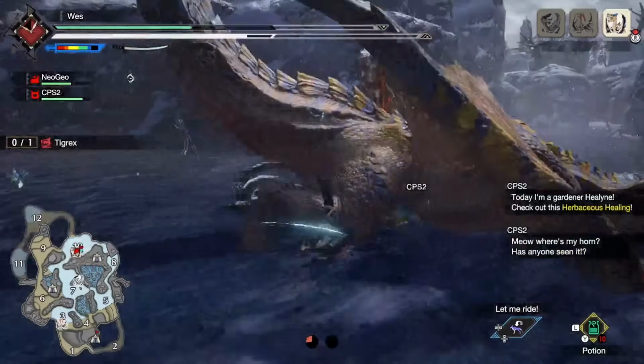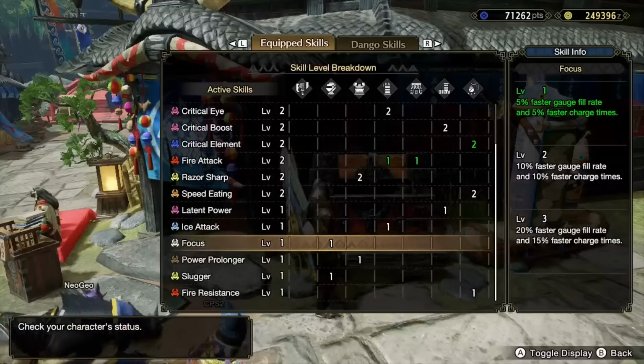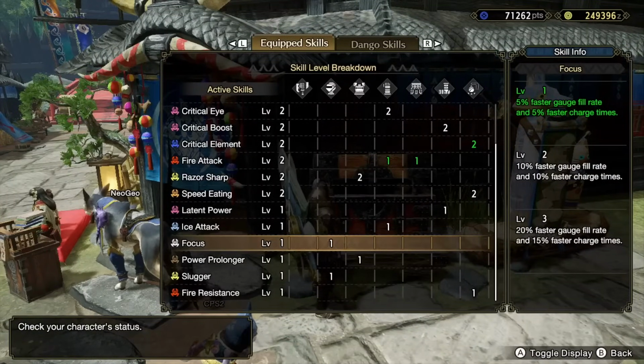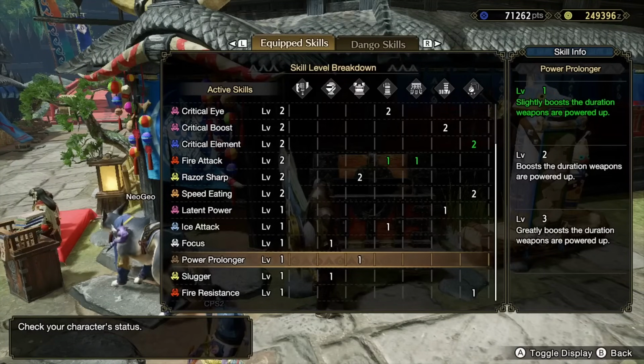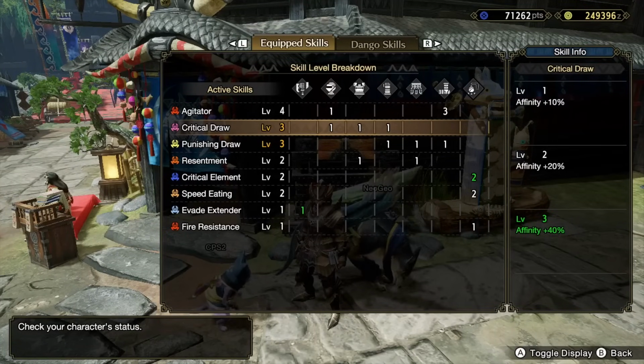Utility skills are a lot harder to justify investing in your build, and many are preference-based. You will get benefits from skills like Focus and Power Prolonger. Focus will reduce the time it takes to fill your Spirit Gauge. Power Prolonger will keep your Spirit Gauge filled for longer. They're kind of unnecessary.